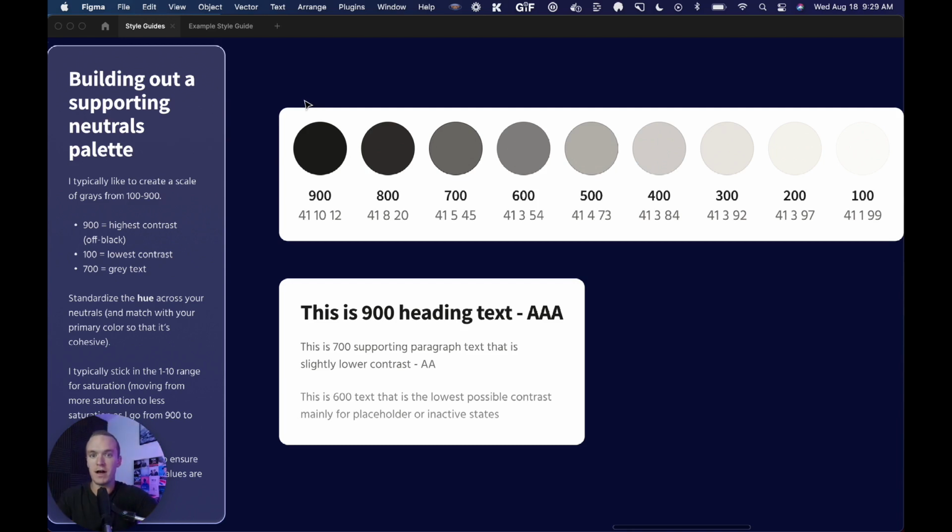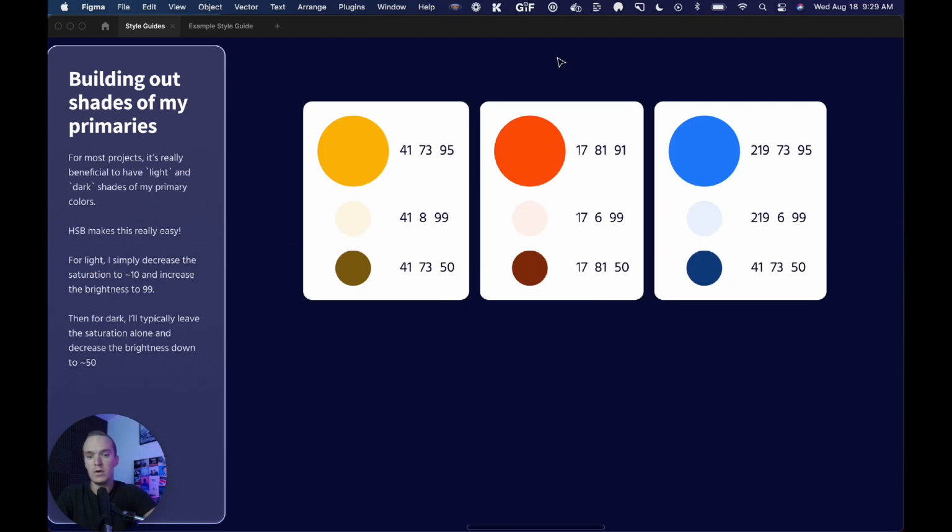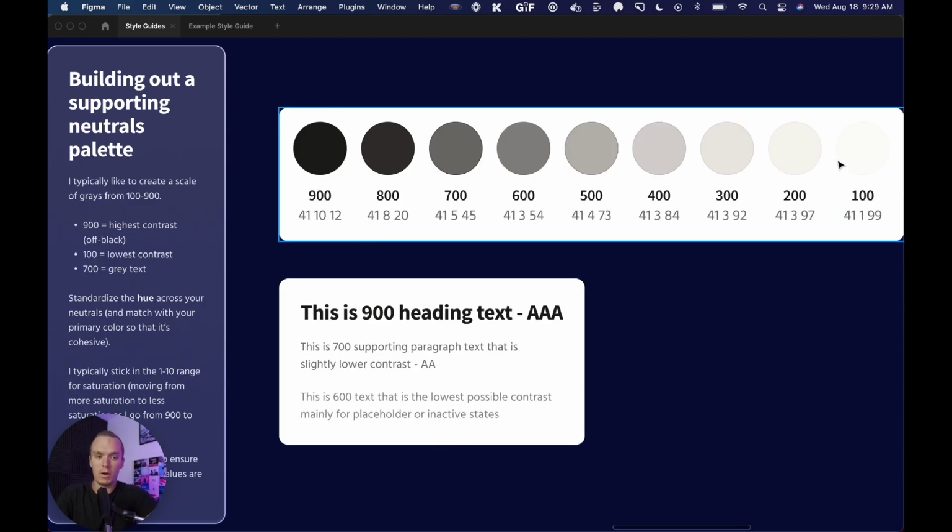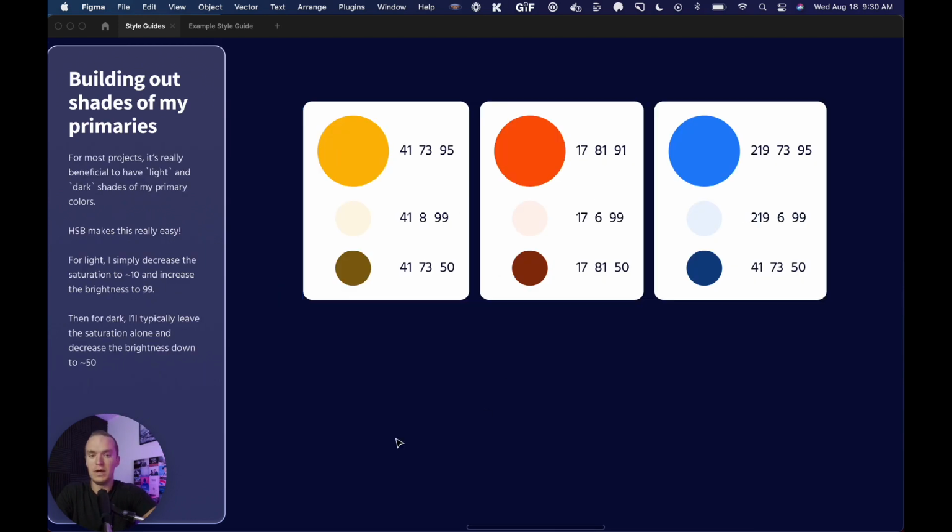palette also follows a very predictable model. To start, you'll see that every single one of these colors uses the same hue, and that's 41. And we got that hue from our brand palette. I actually took the number from our primary color and then used that to inform each one of these colors. And that way you know that our neutrals palette is going to be cohesive with the brand palette. And you can kind of see at a glance here, this looks very warm, and that is going to look really nice with our yellows and our reds here.